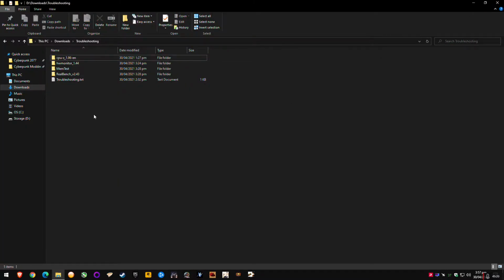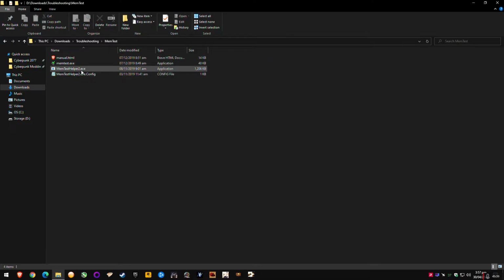So first step for troubleshooting is we're going to do the memory. Now, the reason we do the memory is because if the RAM is unstable, your CPU benchmarks will be failing, and your GPU won't behave, because GPU testing will also crash. So you want to install MemTest, we did this earlier.